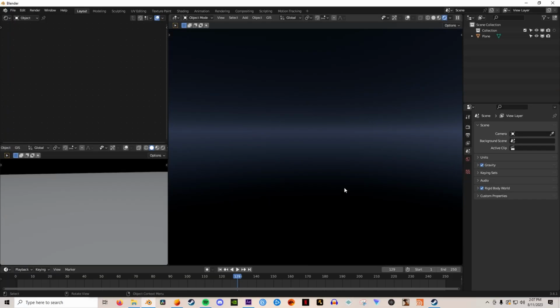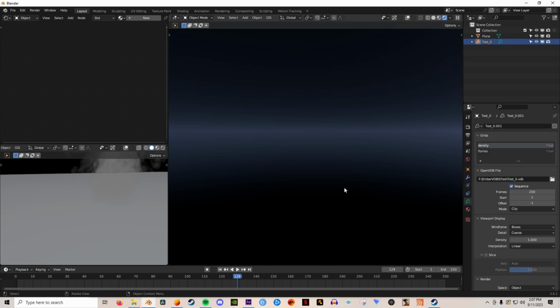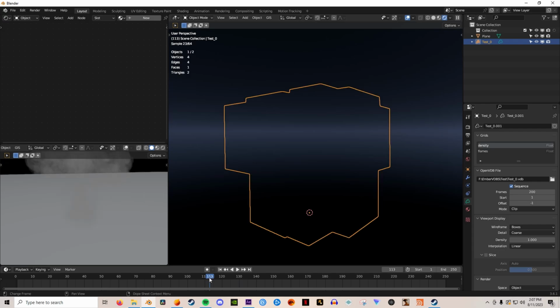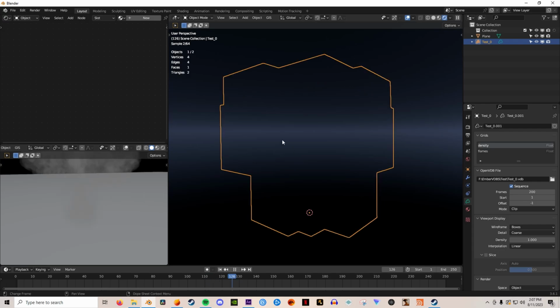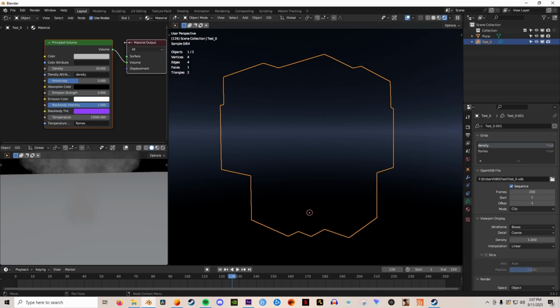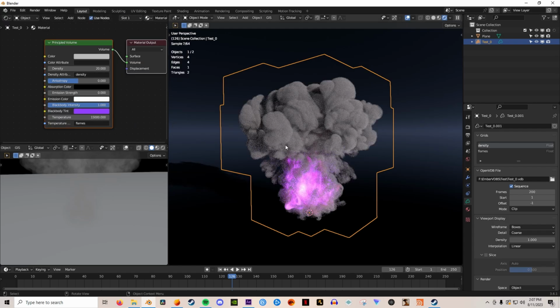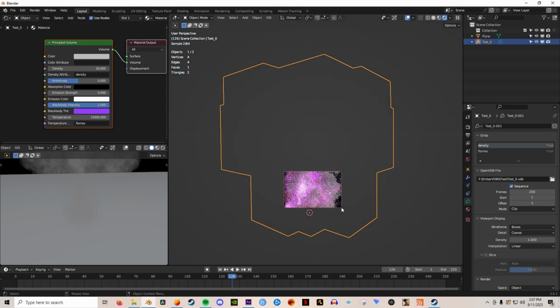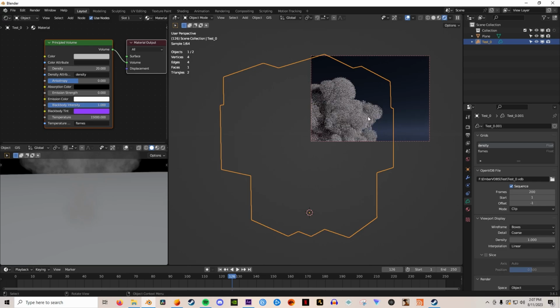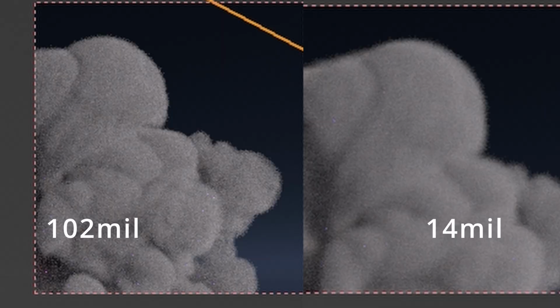Alright, back in Blender, I'm going to re-import the exact same file. So everything's the same, except we have more voxels. Let me click the timeline here. Oh, wait, I got to set a material. Yeah, set the exact same material. There we go. It's not 100% like you can really tell, but if you want more detail, you need to increase your voxels. Now I'm going to put a side-by-side comparison. You can see it's not a huge difference, but it's a difference.